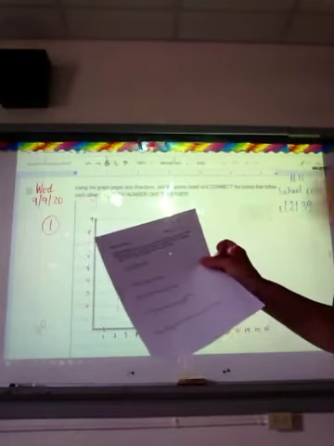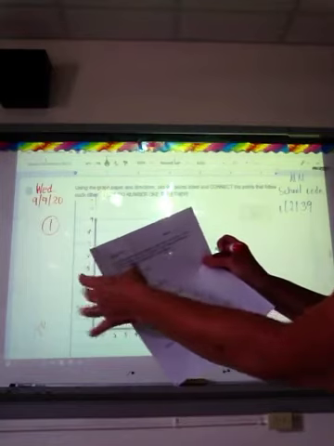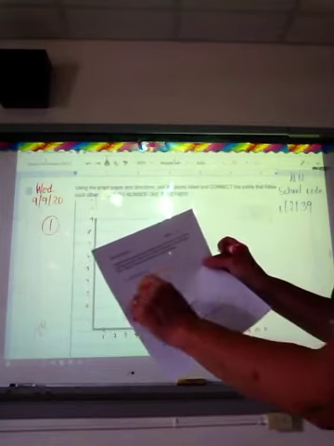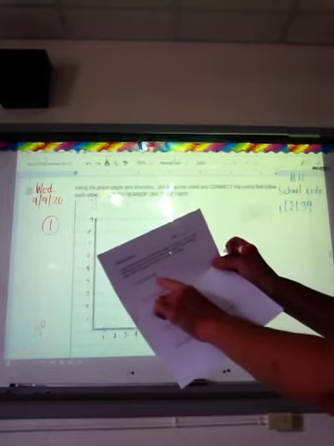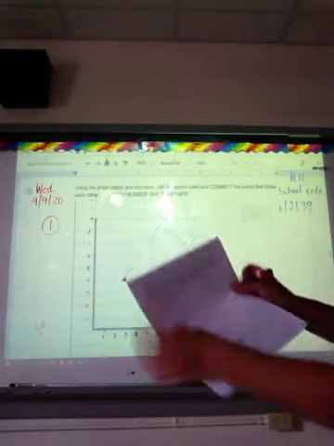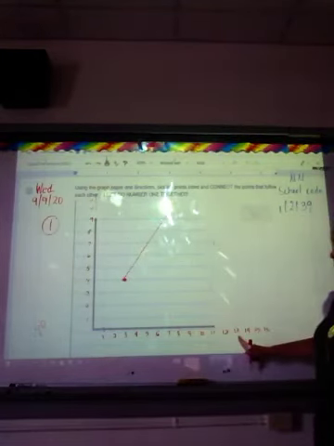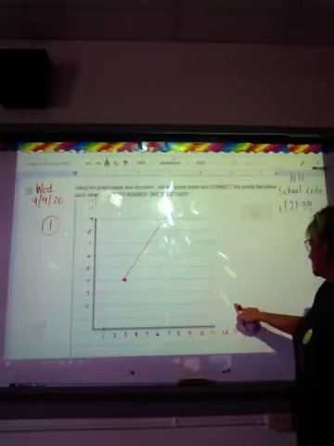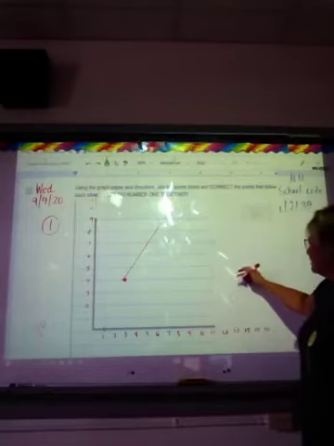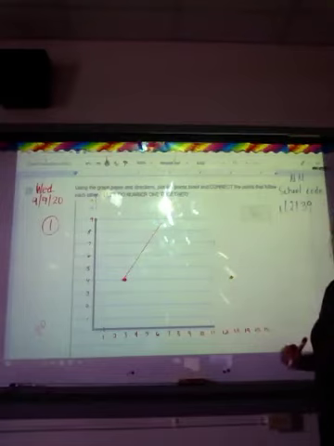You know what I think you should do is cross these off as you do it, so you don't get confused. Alright, so you're going to cross that off. 3, 4 we did. 8, 11 we did. Now I'm going to do 13, 4. So I'm going to go all the way over to 13. It's off my graph, but that's okay. And then up 4. Let's see, I'm going to go 1, 2, 3, 4. So approximately right there. Then connect my dots.